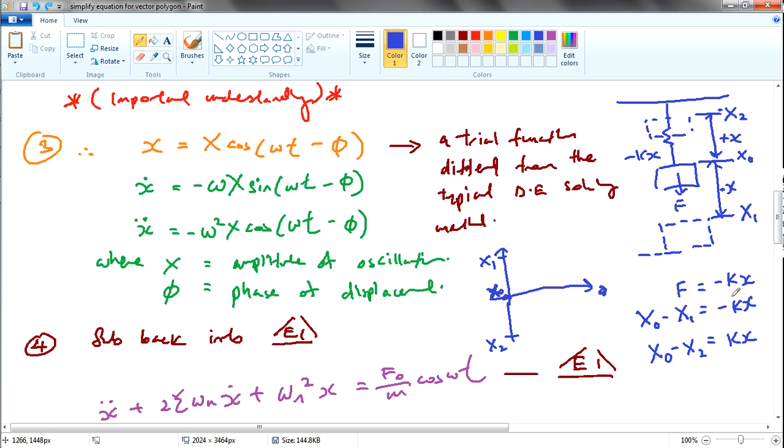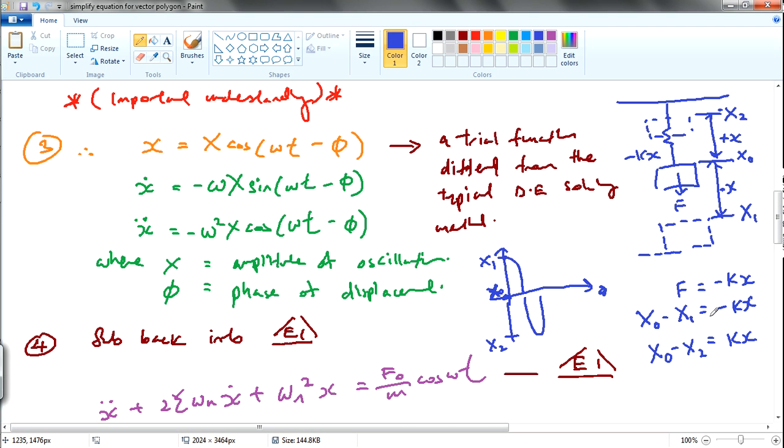As I say, if the distance x over here is getting smaller and smaller, the position will start to go near the position of the datum. Eventually it will reach x2, bounce back here, and then come down again. So this relationship, minus kx, in other words, is taking x naught minus x1.